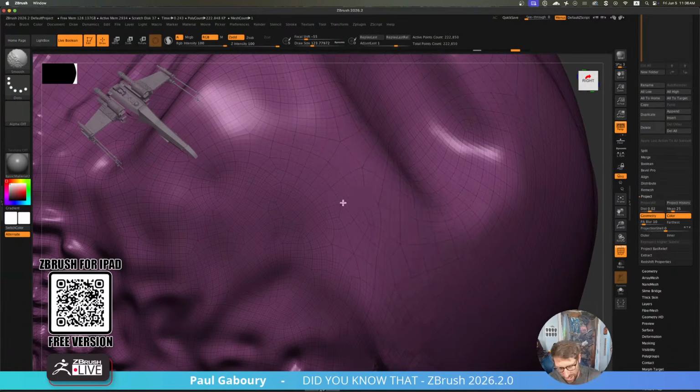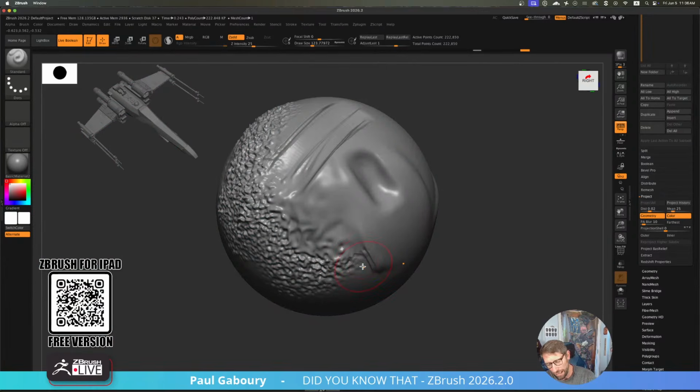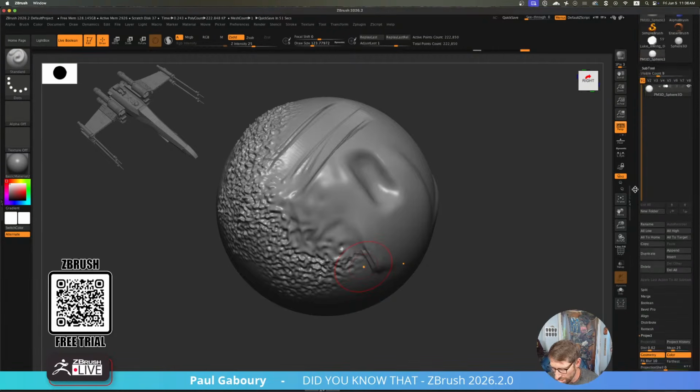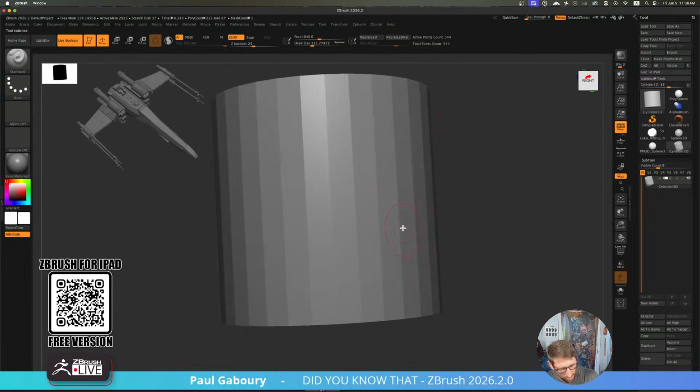So for me, this is a must, but then there's your workflow when you're trying to go from Dynamesh, Sculptris Pro, or scan data. These are the steps I would personally do. Okay? So Eric, let me know if that answers your question, because we had the other question about the polygrouping.